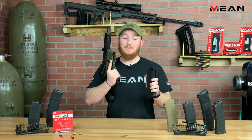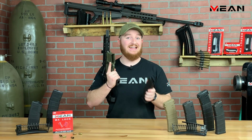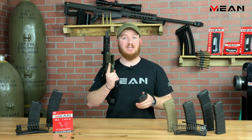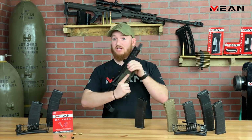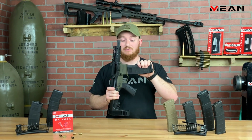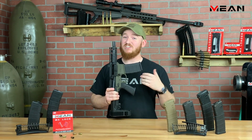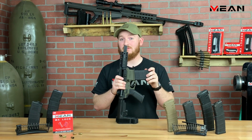Now, since the EndoMag is sealed inside the PMag, these break-in instructions will be slightly different than our instruction tutorial on our YouTube page. The first thing we're going to check is, will the PMag actually seat into the rifle? First thing, lock your bolt to the rear. Now I will see if the PMag will latch into place. If it latches into place, good, we can move on to step 2. If it does not latch into place, the upper you have selected will not accept PMags.